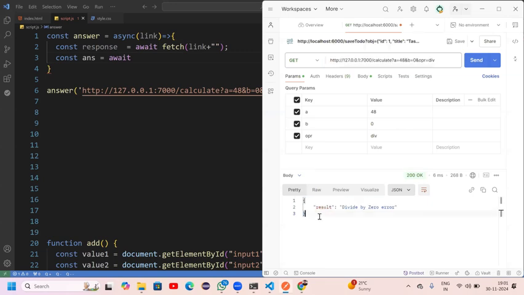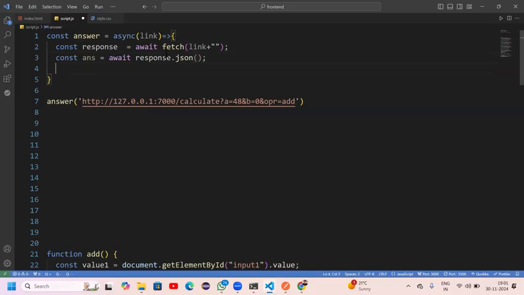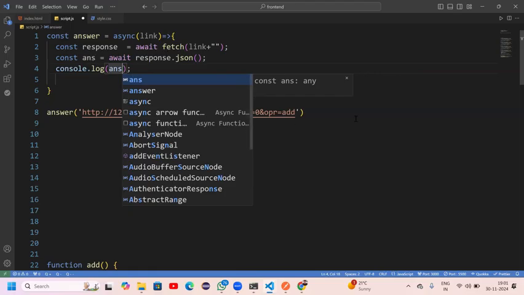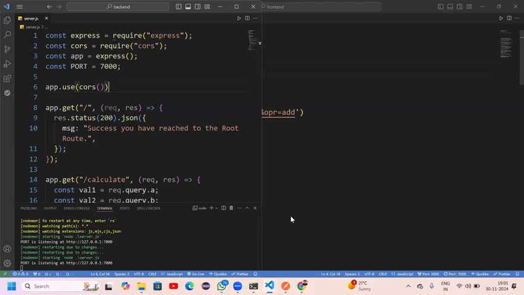So to access this JSON, I will await response.json(). Okay, so now when I try to log this answer, let's see what I will get from the front end. Wait a minute.